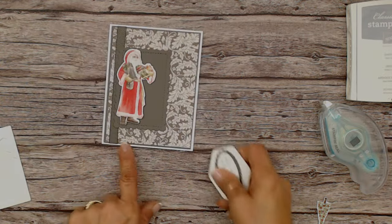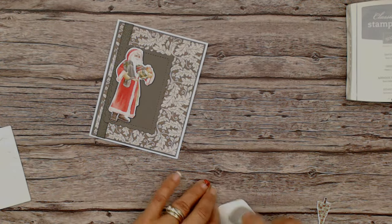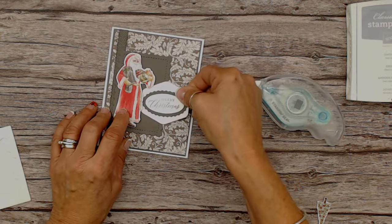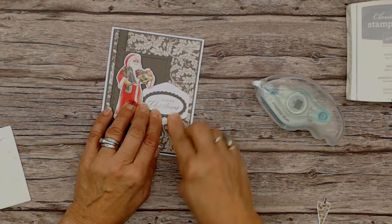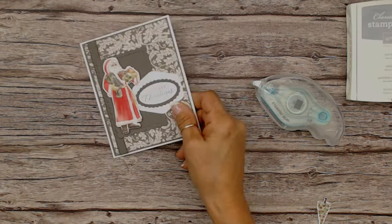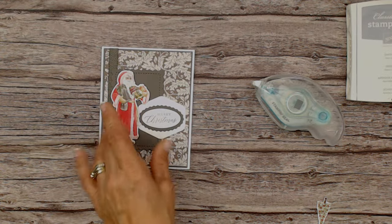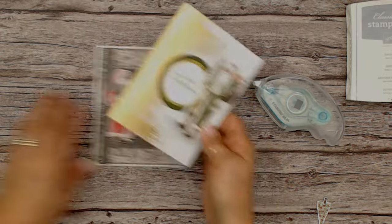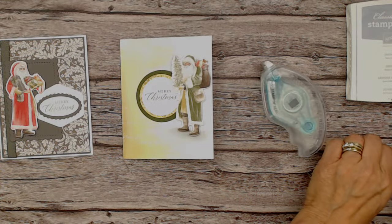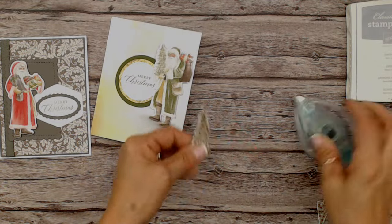Okay, this one, it's pretty much anchored because we got that thing there. So that I can deal with. Absolutely. Then this gonna come right here. So the only thing that is raised up is Saint Nick. The rest is all down, okay? Now, let me, where is, oh, here it is. Okay, I think we can add, yeah, see? It's not bad at all. That, I'm gonna put it flat. I mean, not bad, it's dry.